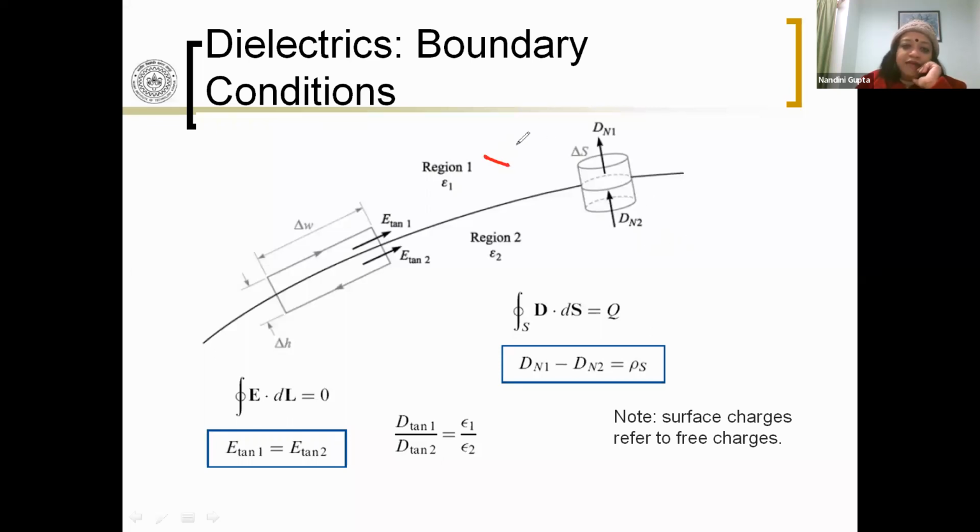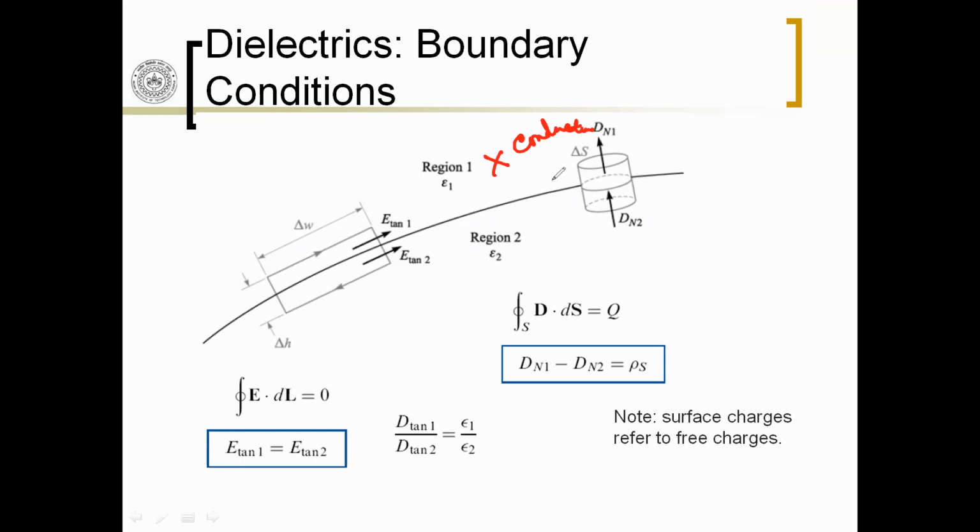Now let us say I replace this with a conductor. What will happen? Any idea? To these expressions, what will happen to the tangential component and what will happen to the normal component of the field and the flux density, if this is an interface between a conductor and a dielectric instead of two dielectrics? In conductor, no electric field will be there. A normal component will vanish, and only the tangential component will be there.